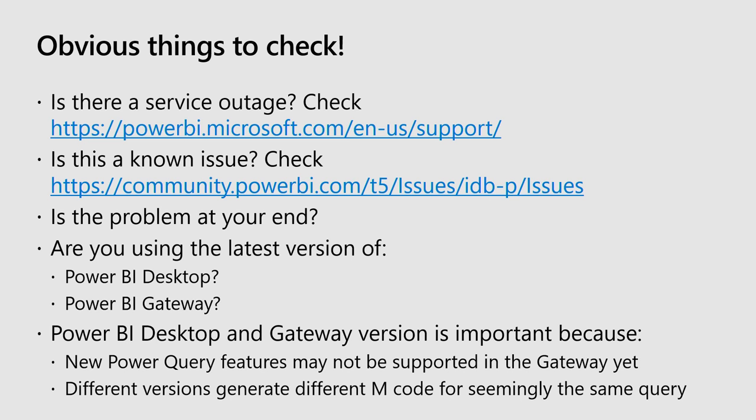Another related issue to this, actually, is that even if you think you're doing the same thing, over time the Power Query engine evolves, so your query could generate different versions of M code in the background. Over time, for example, we've moved from using the Web.Page function to get the contents of a web page inside Power Query to using the Web.BrowserContents function. There are good reasons for this, but be aware that just because you've done the same things, clicked in the same places, and got the same result, it doesn't necessarily mean that different versions of Power BI Desktop aren't doing very different things in the background.